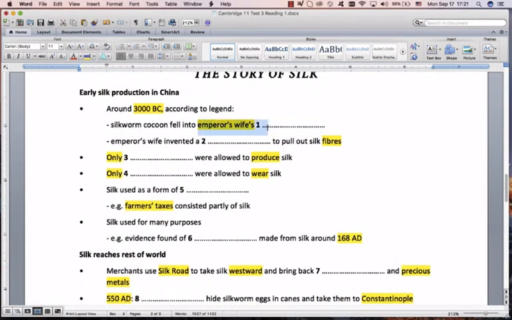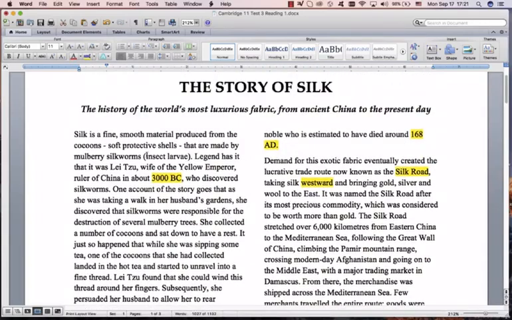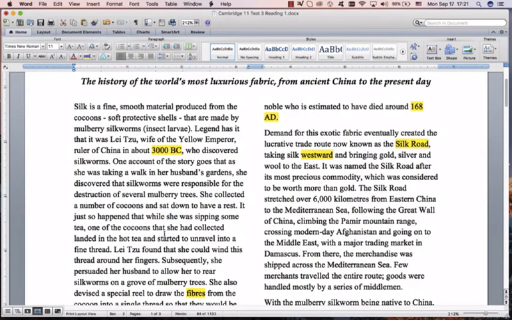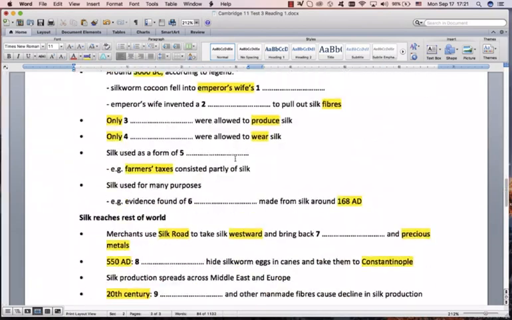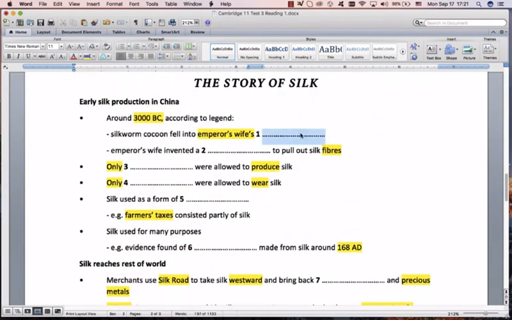I had a bit of a problem here because the emperor's wife is before 3000 BC, but then I noticed that they talk about she a lot, and so any one of these could be she. So I've got a feeling that one is going to be a bit more difficult. And big surprise, it's the first one again. And I know IELTS likes to make the first one difficult. So I'm not going to start with that one and waste my time. I'll get to it later.